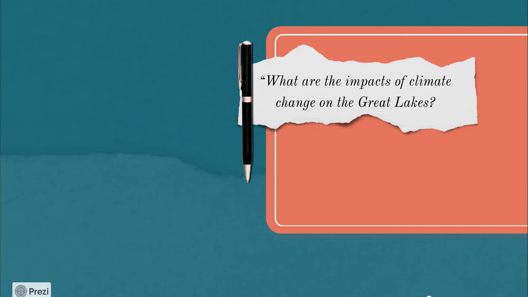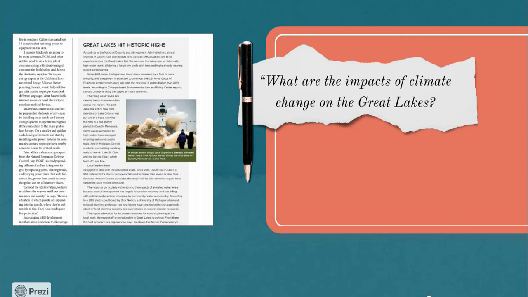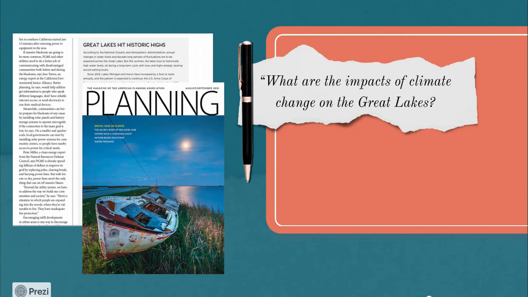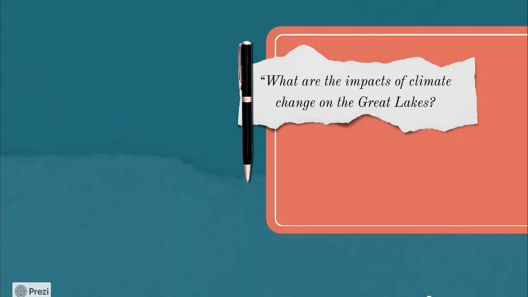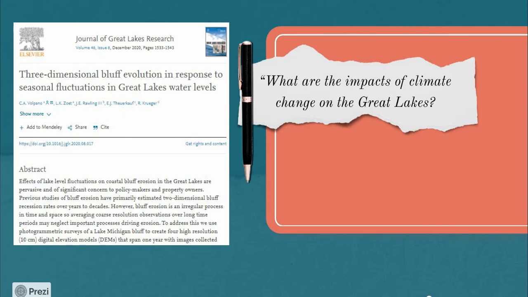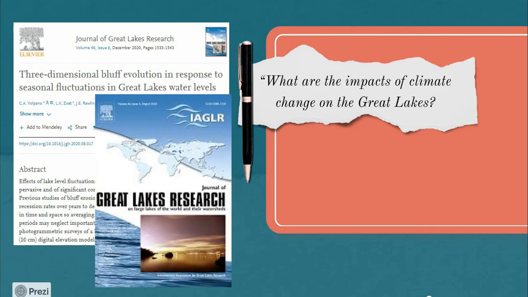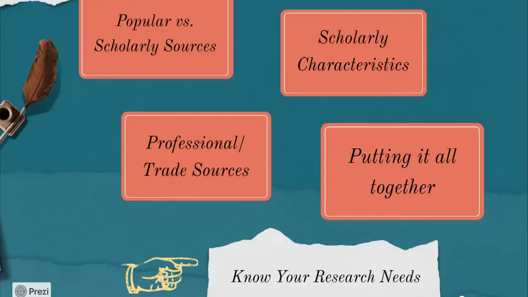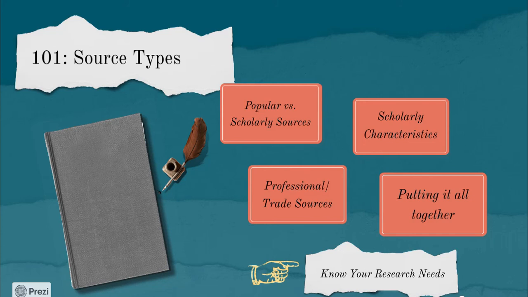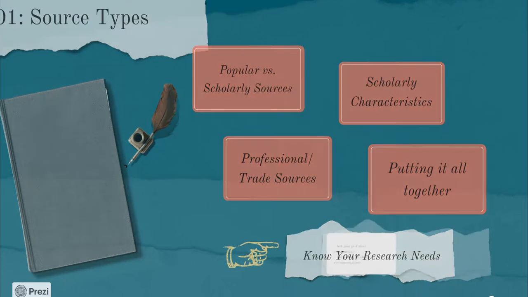Or maybe if I wanted to focus on the specific subtopic of rising water levels, this article from an urban and regional planning organization's trade journal, Planning, could help me understand some practical issues from the policy or infrastructure side. And then there's this article from a scholarly peer-reviewed source, the Journal of Great Lakes Research, which could be a great example of a scientific study, but if I'm not a science major, I might need to read it a couple of times. Each of these sources provide me with different types of information and may or may not be appropriate, depending on the given assignment or the course.